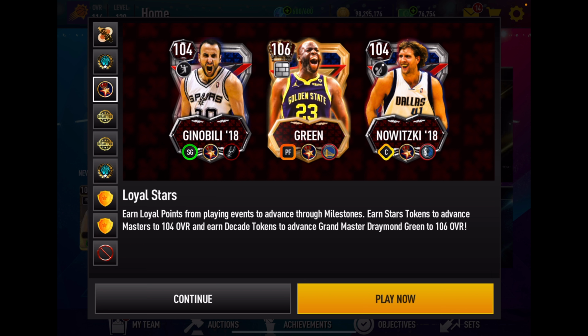All right. It is the Loyal Stars promo. We have two 104 Masters and a 106 Grandmaster. We have a 104 Manu Ginobili, who of course played his entire career with the Spurs. We have a 104 Dirk Nowitzki, and of course Dirk played his entire career with the Mavericks. And then we have a Grandmaster 106 Draymond Green, who has played his entire career with the Golden State Warriors.